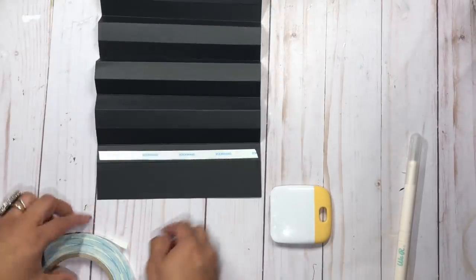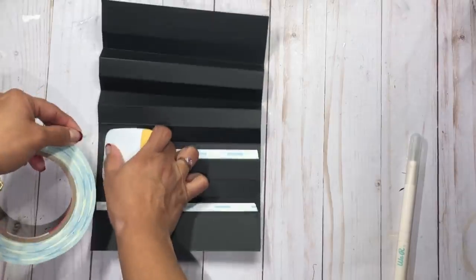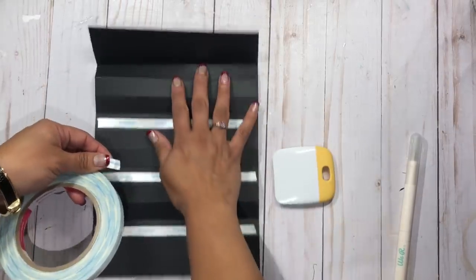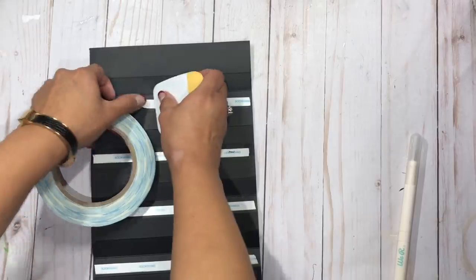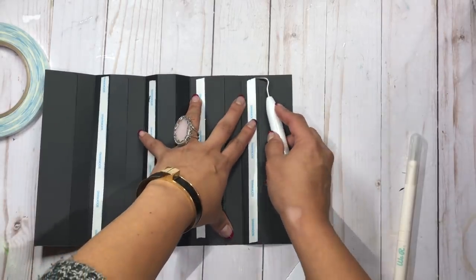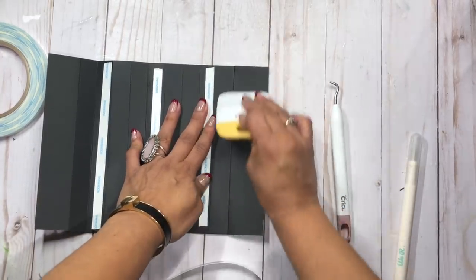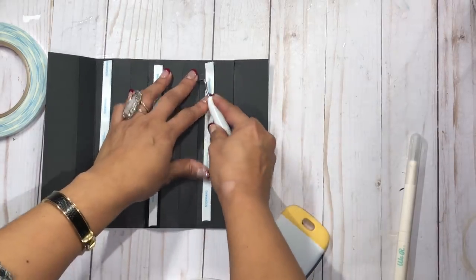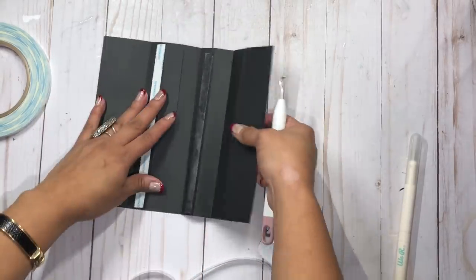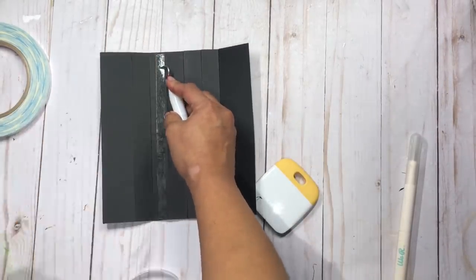So I'm going to place one down, then I'm going to skip 2, place another one, skip 2, press one more in, and skip 2, and put this one down there. All right, and now all we're going to do is just take off these tapes and join them together again. So make sure you press really good, and same thing here. One more down. Here we go. Like that, and that last one.